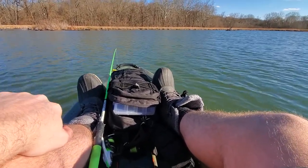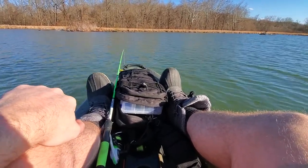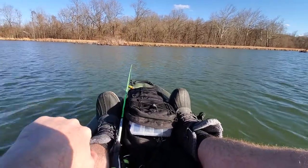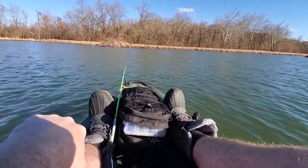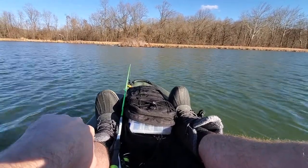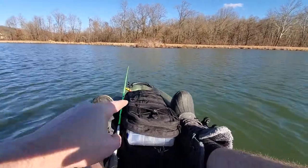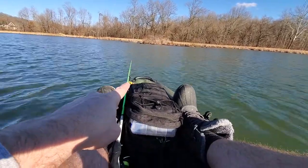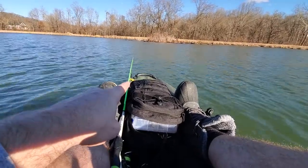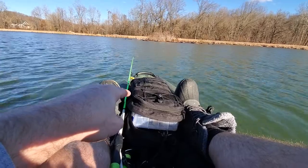I've learned some things that I hadn't even considered. When you get a snag in a kayak, you just go get it. I've already snagged a lure and had to go get it from a tree. And then I found one more issue that I've got to figure out how to fix. These handles that I put on the boat on the back — I actually got my line snagged behind me because of a poor cast.